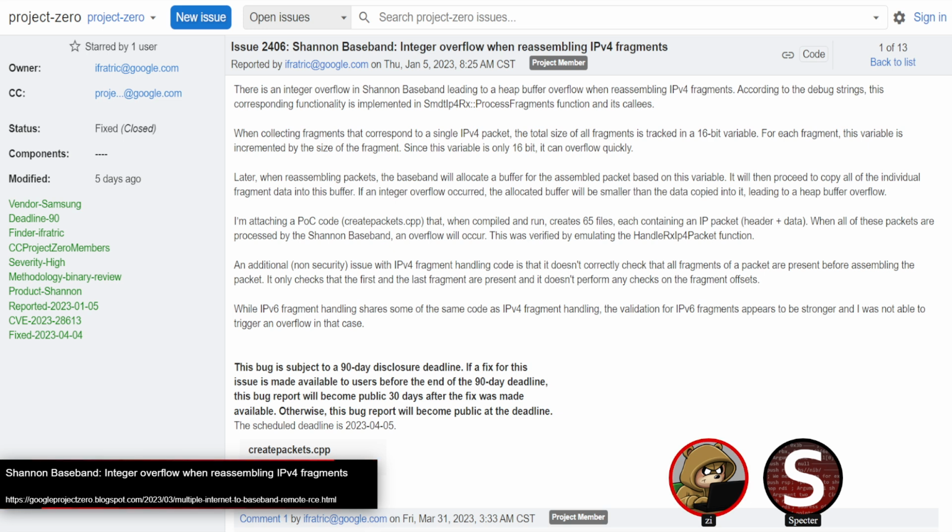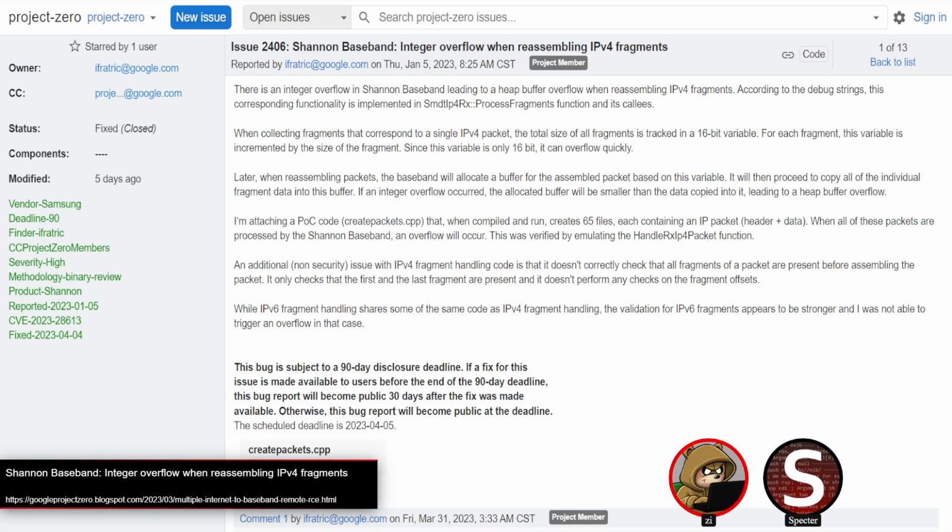But with IPv4, you can send packets either as one whole, or you can fragment them, sending fragments a bit at a time, and then the baseband is supposed to reassemble them, put the packet back together, and then it can be processed as necessary by whatever's going to actually handle it. The problem is that as it's getting these fragments in, it stores the total size in a 16-bit variable.